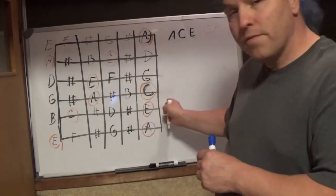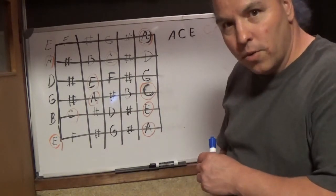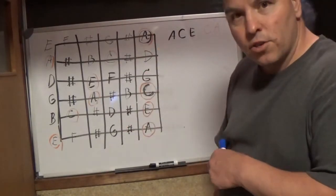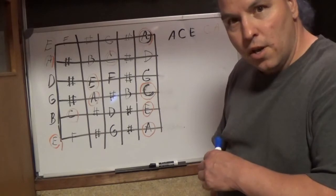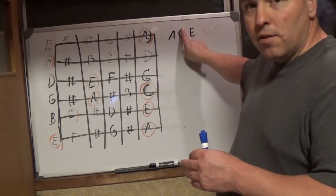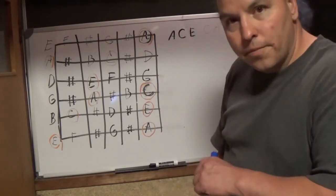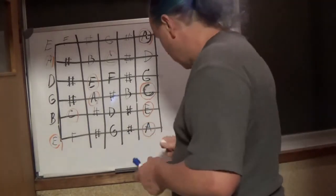This is just up to the 5th fret. You go all the way up to the 12th fret, so you have a bunch of different patterns right there that you can make when building your chord shapes. You can do them in two notes, so you could do just A and C. You could do A and E. You could do C and E, whatever you want. So, yeah. Now, let's go with another color.